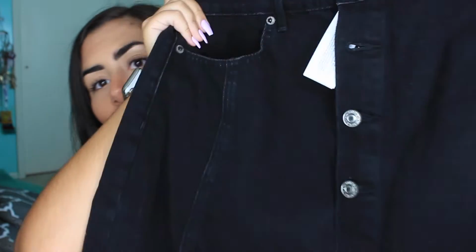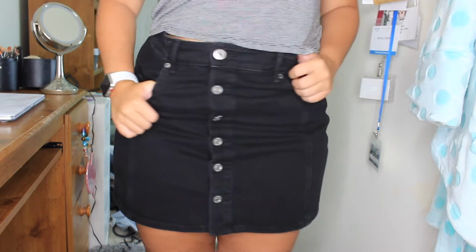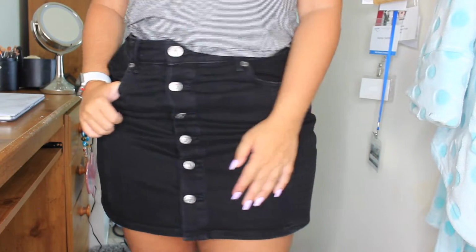I knew I wanted to get some cute skirts just to go out in and dress up a little bit if I feel like doing that. I wanted some trendy ones, so I got this super cute black button-down one. It's an A-line skirt, and I really wanted one of these. It's denim. It's really, really nice, good quality, and I think they're just really cute. A lot of people wear them at college that I've noticed, so I really wanted one of these, and I feel like I just needed some of this basic stuff because I can honestly wear so many tops with this and for so many different things.